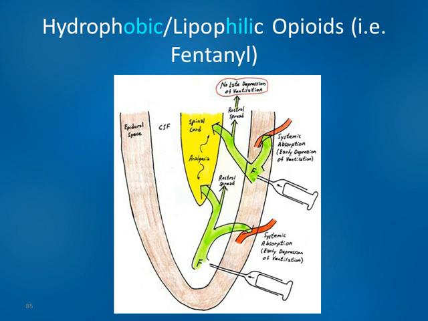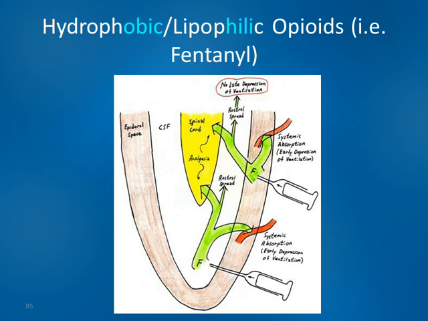You put it in the epidural space, it's got equal propensity to go to the vessels versus the nervous tissue. You put it into the subarachnoid space, it's got equal potential to go out of the subarachnoid space, into the epidural space, into the vessels versus the nervous tissue. And not very much of it is going to be left to be circulated. So you're not going to see late respiratory depression with fentanyl. But you will see early respiratory depression with fentanyl.